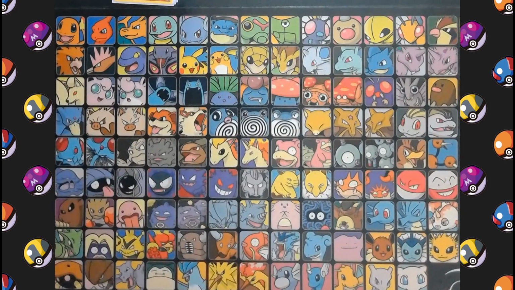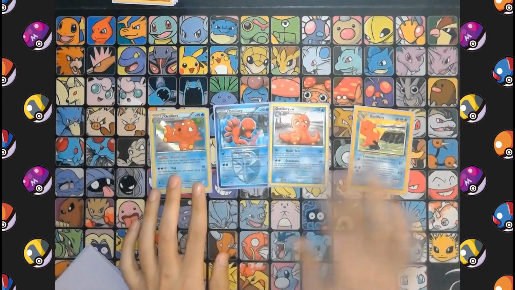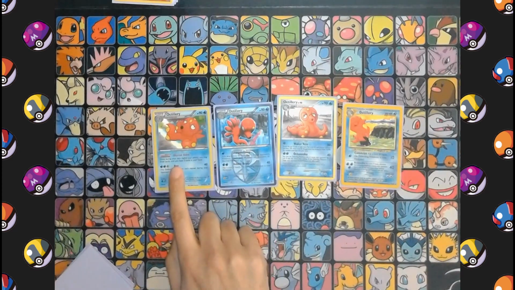So that's my Stage 2 water types. For my Stage 1 water type, I've chosen to go with Octillery. Out of this bunch, this Octillery is probably the best one. It has the ability Abyssal Hand. You can draw cards until you have 5 cards in hand once per turn.